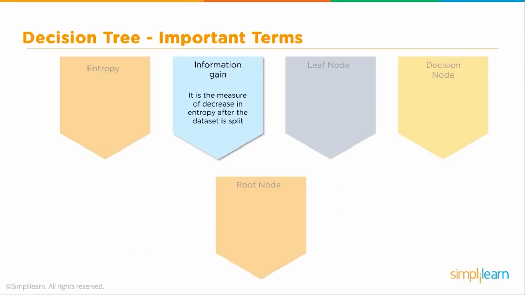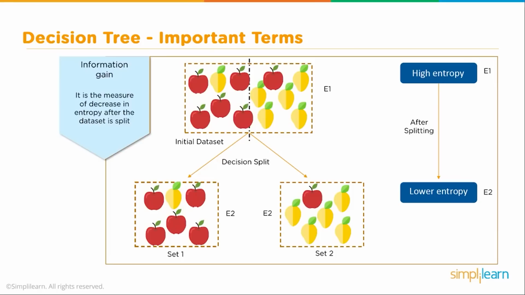So that brings us up to information gain. It is the measure of decrease in the entropy after the data set is split. What that means in here is that we've gone from one set, which has a very high entropy, to 2 lower sets of entropy. We've added in the values of E1 for the first one and E2 for the second, which are much lower. And so that information gain is increased greatly in this example. And so you can find that the information gain simply equals the decision entropy minus E1 minus E2.